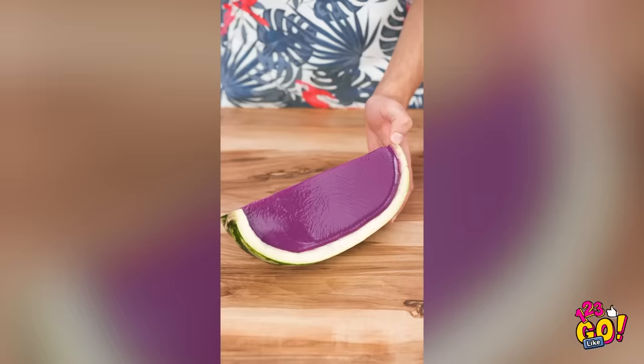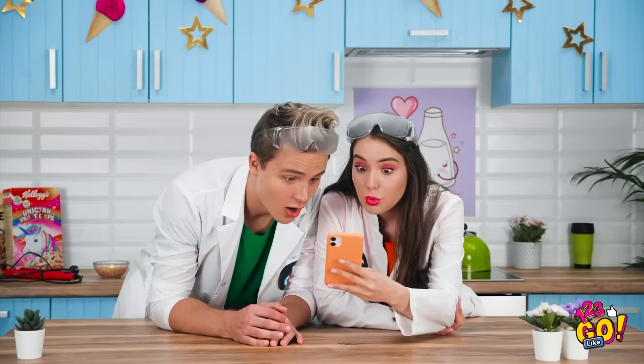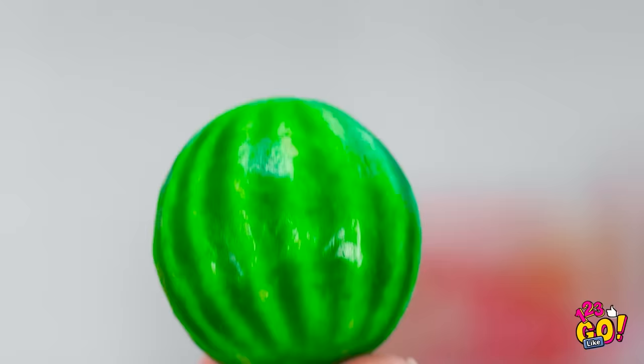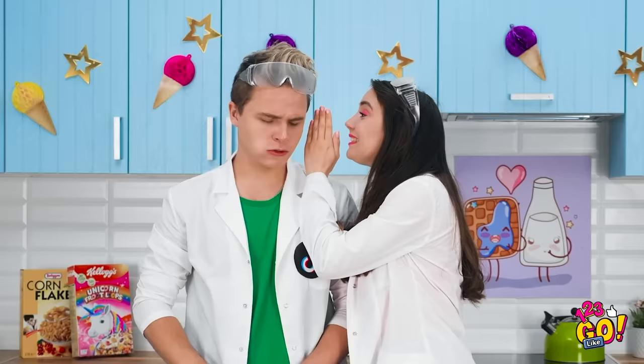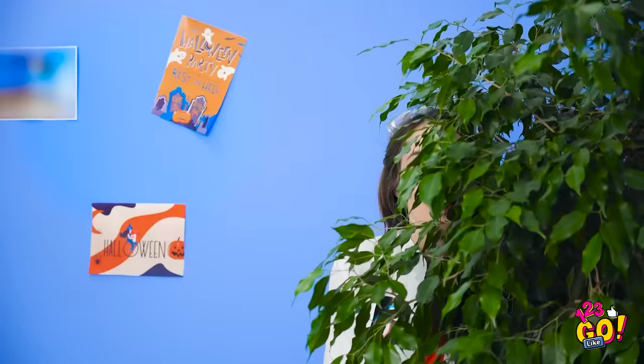Why have regular fruit when you can have gummy fruit? What? Alright. Come on. Just kidding! It's a watermelon, see? It's a joke! I know! Am I a genius or what? There! That should be good. She's gone! And there's our melon!